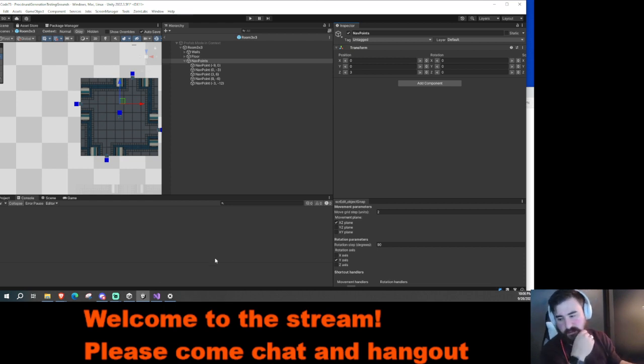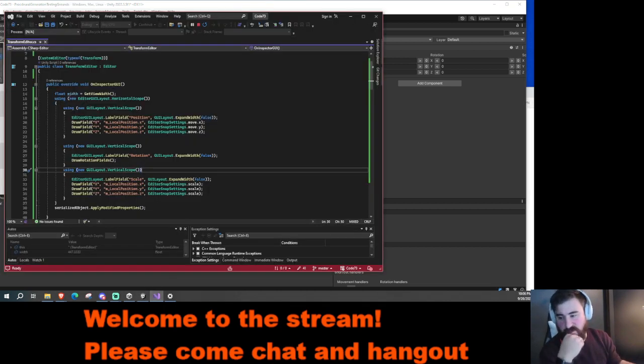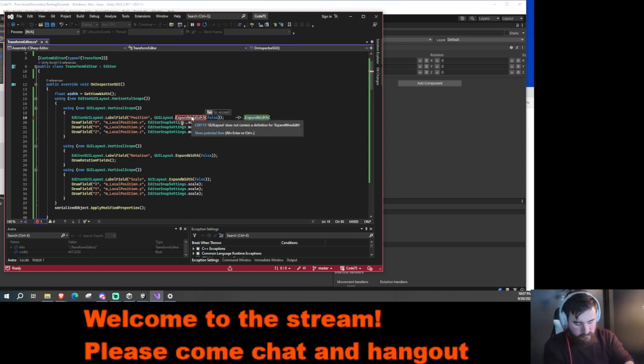Oh, okay, so I could actually still force these guys' width to be just less, because they're fixed text, right? Make width like 100 or something.